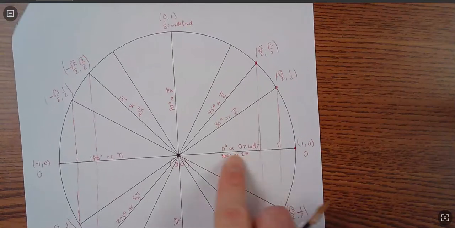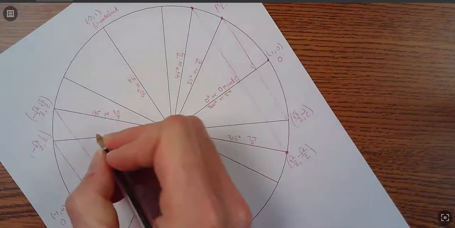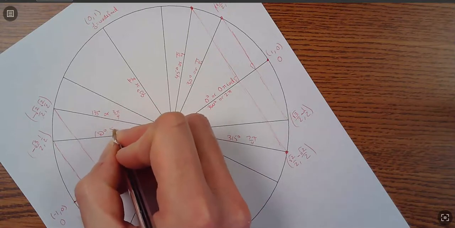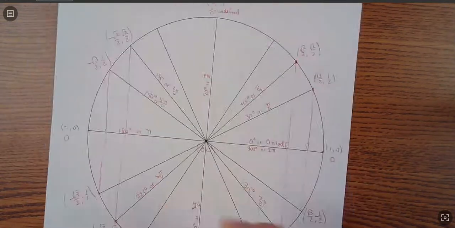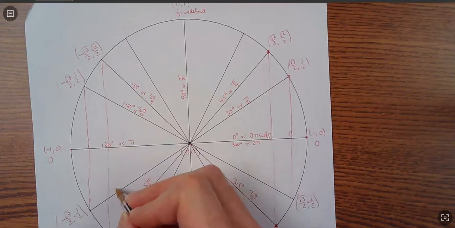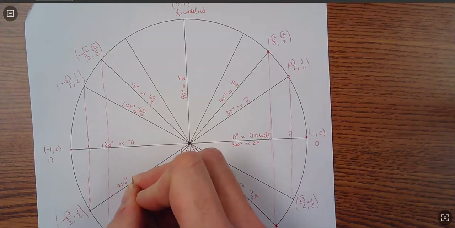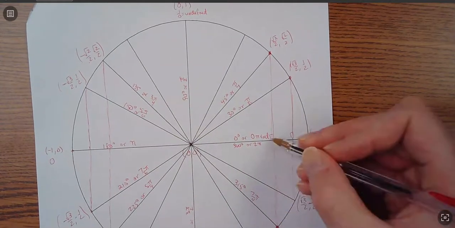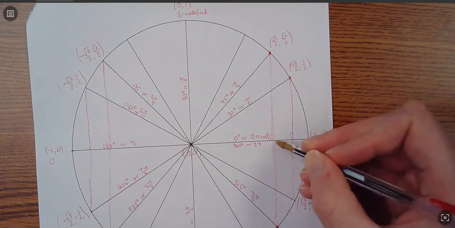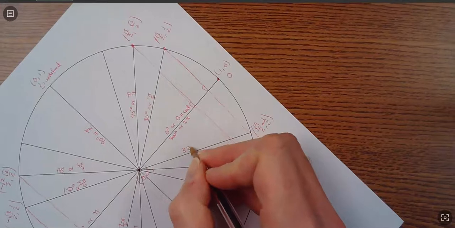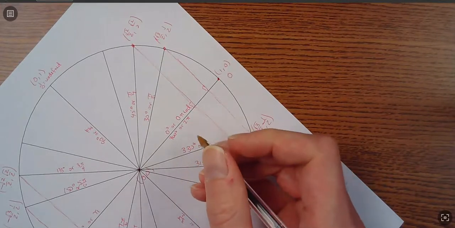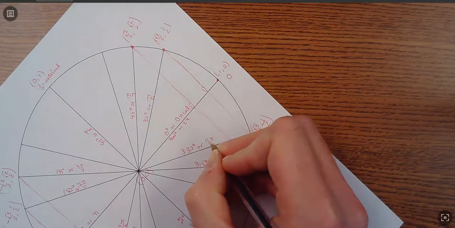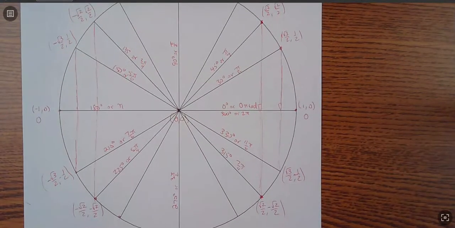Let's fill in these. So this would be 180, come back 30 degrees, that'd be 150 degrees, which is the same thing as 5 pi over 6. 180 plus 30 more would be 210 degrees, which is the same thing as 7 pi over 6. Over here, this is actually negative 30 degrees, so it would be 360 minus 30 degrees, so it would be 330 degrees, or let's see, 2 pi minus pi over 6 will be 11 pi over 6. Okay, now we're just missing a few more.